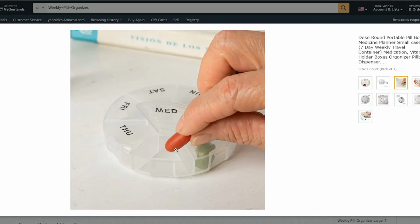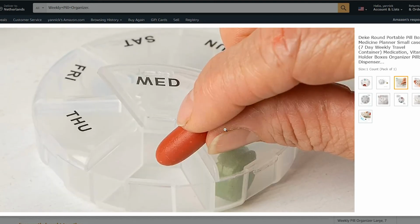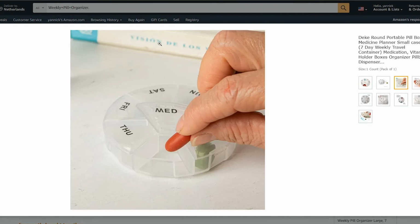Image number 3, one that I like a bit more but still is not good. It's a lifestyle image with a hand model. I would have liked to see a face with the product. Also, the table is dirty. The nails of the hand model are not clean. There's a book in the background which is placed in an awkward way. And the container is empty again. Just so many negative things that make the listing so much worse. And all these negative things add up and they make the product listing bad.